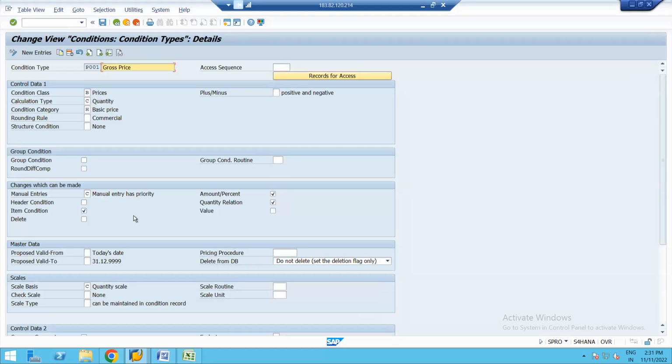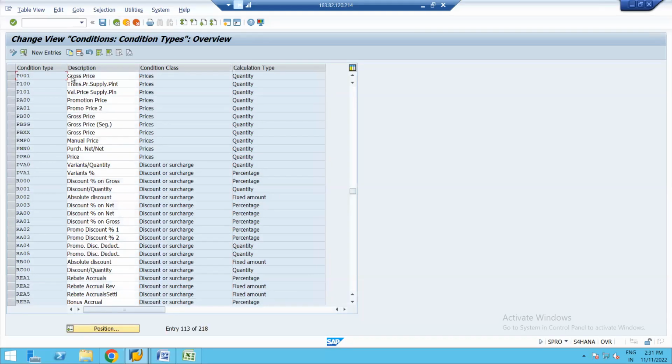Item conditions. Manual entries as a priority. Okay, so this is the manual one.